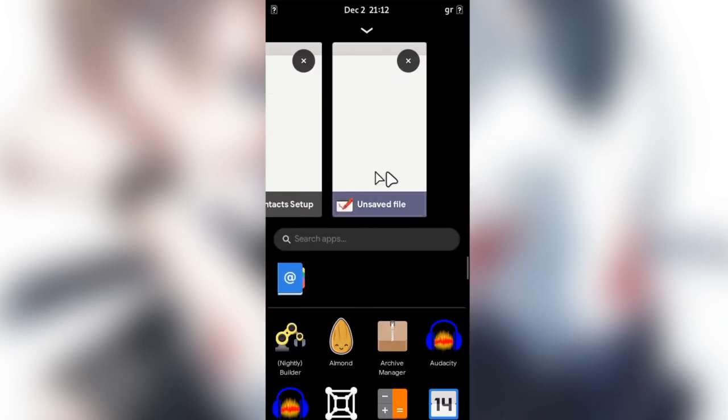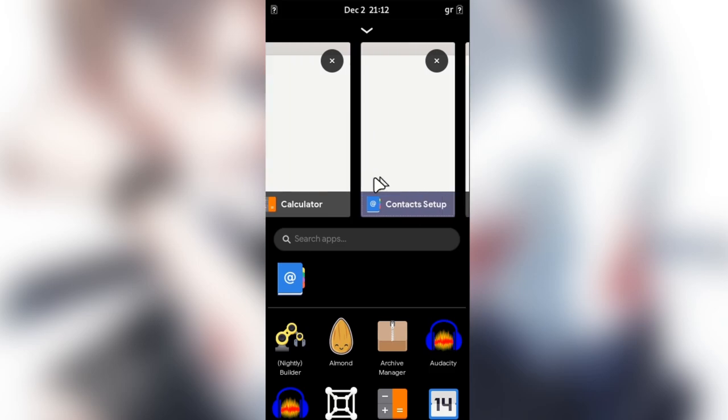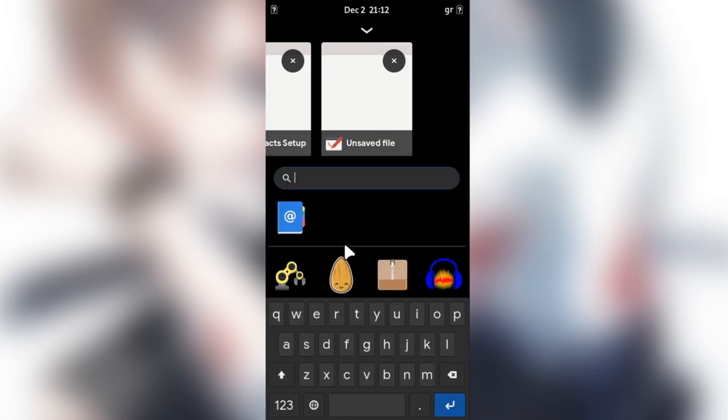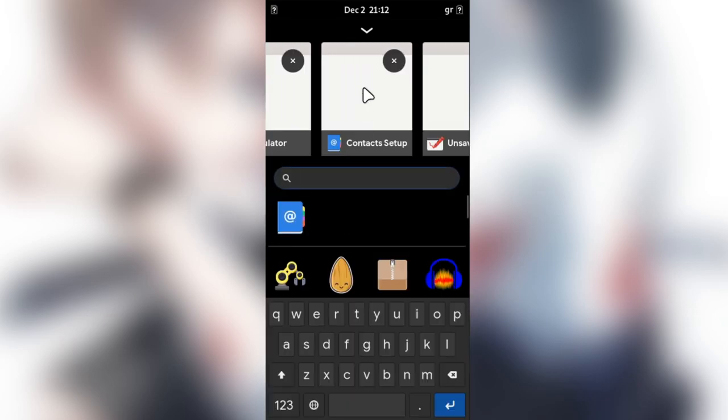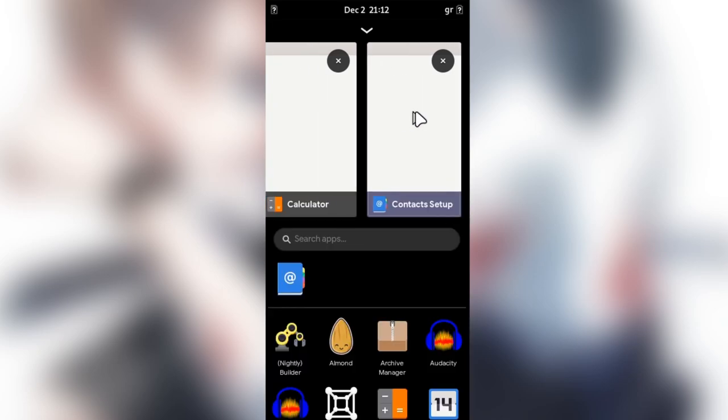The first thing that is new: when we type on search, the windows on overview get smaller so we have more space. Why we see the windows in the first place, I don't know. But when we scroll them they get big again, and I guess the missing previews is actually a bug.